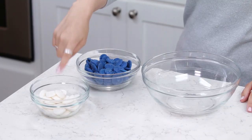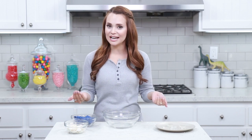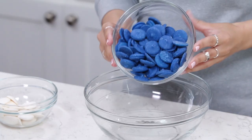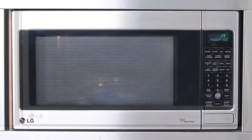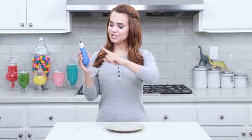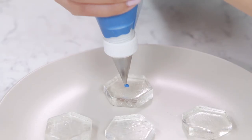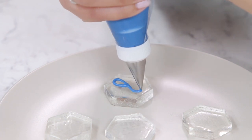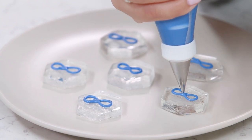To decorate, we're gonna be using the blue and white candy melts. I'm gonna be mixing them together and melting them to make a lighter blue. This part is optional — I just wanted them to look exact, and I didn't have a lighter blue. If you do have a lighter blue at home, that is the right color, use that! I'm adding more blue than white because I just want it a little lighter. Once the candy melts are melted, I scooped them into a little plastic baggie with a number 1 tip at the end for a little bit more control. The microchips have a design on the top — it's an infinity sign, which kind of looks like a sideways 8. So you're just gonna pipe that on the top of each mint candy.